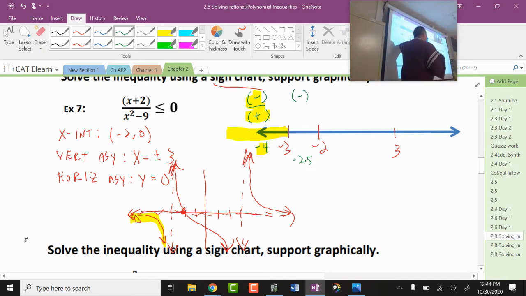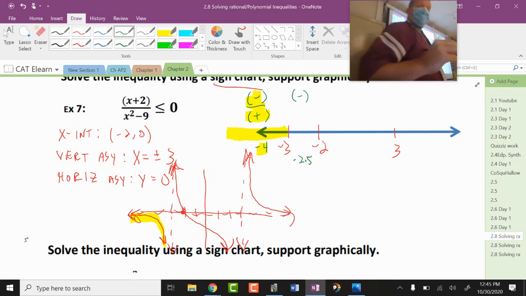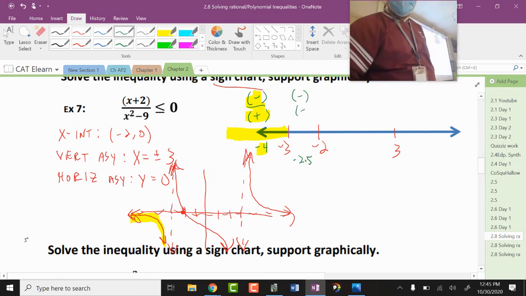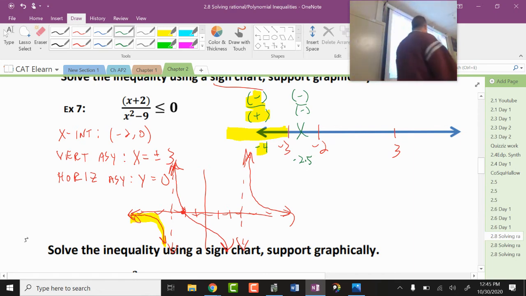Isn't 3 squared 9? 3 squared is 9, right? Yeah, 3 squared is 9. So 2.5 squared is smaller or bigger? Smaller. Smaller minus 9 means what kind of number? Positive or negative? Negative. What's a negative divided by a negative? That means this doesn't work, because a positive is not less than 0.